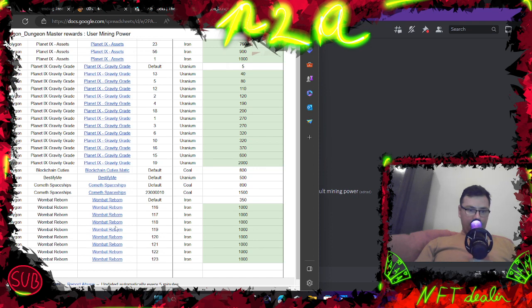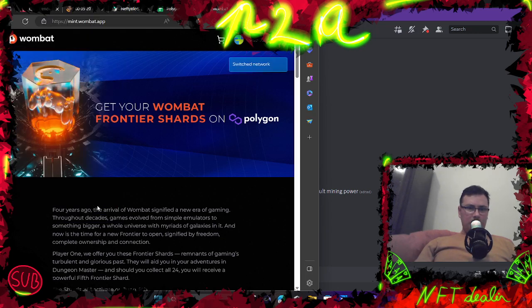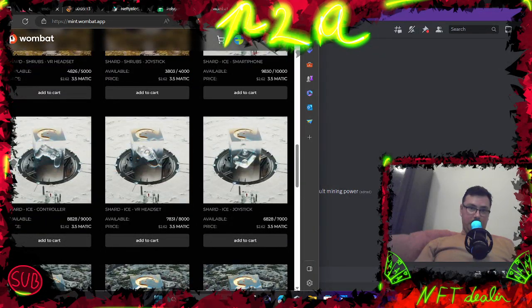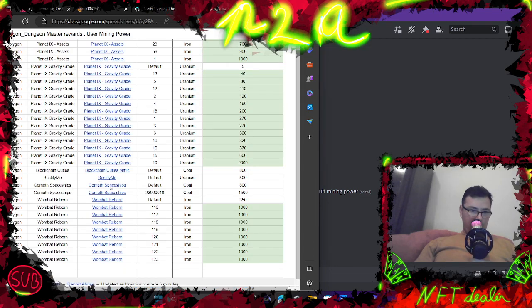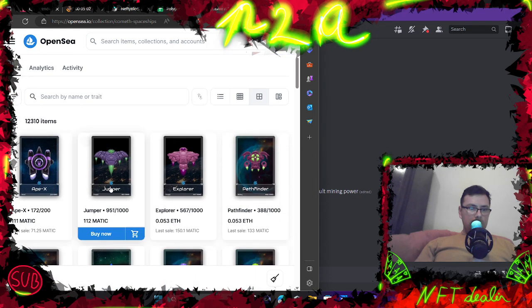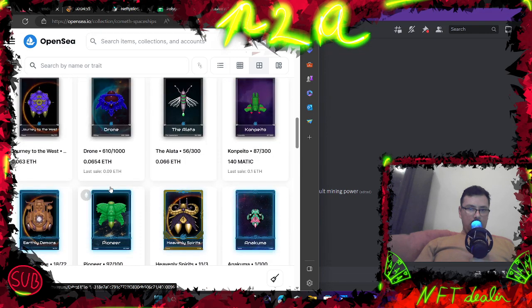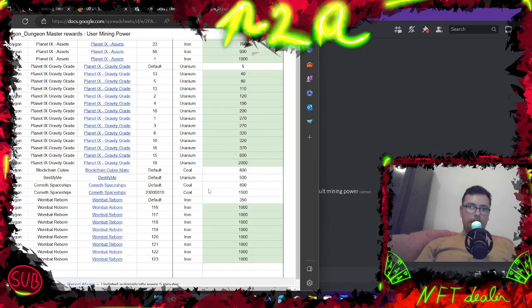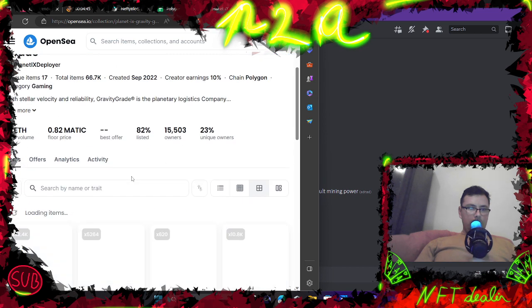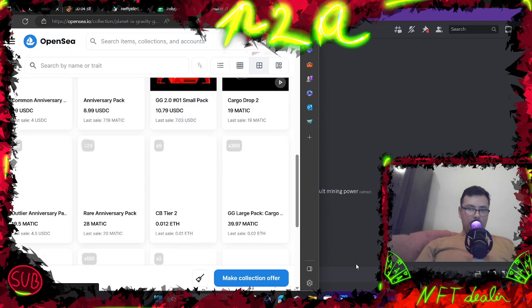Wombat Reborn. Let's just take a look at them then. Okay, switch network. So these ones are from Wombat, obviously. I thought it was the only one. Cometh. Spaceships, okay. Cool. Not looking too bad either. So that's nice. Okay. Planet X Gravity. Holy moly. Okay. Wow. Nice.